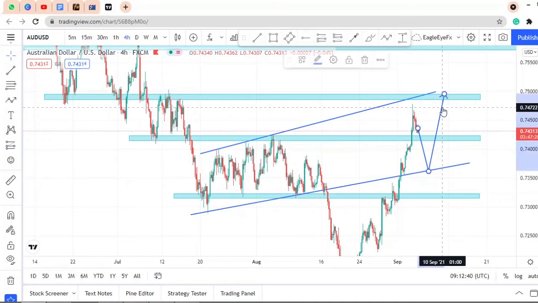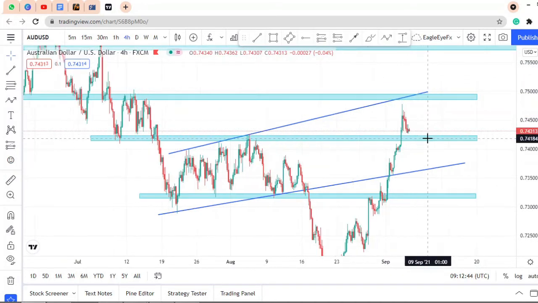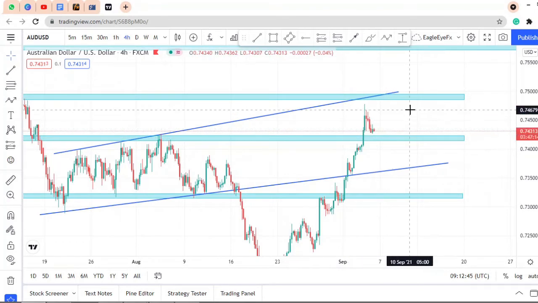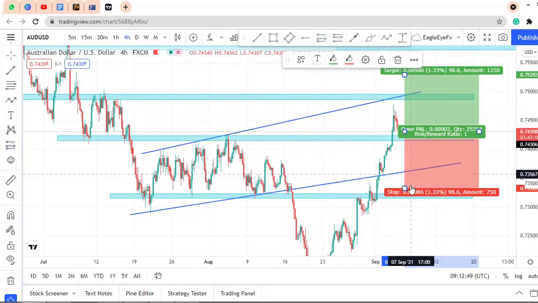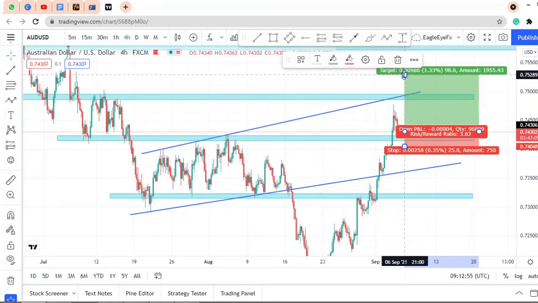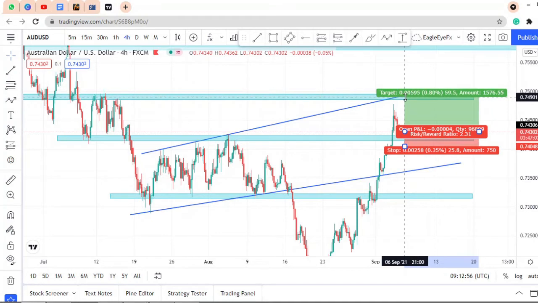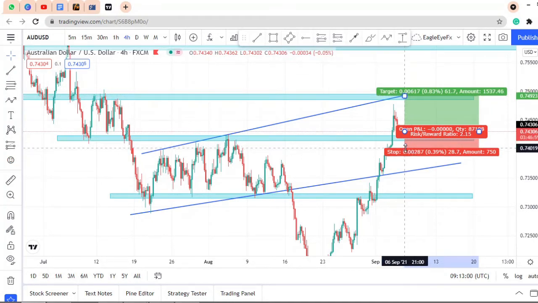All right, so for Audusd, as of now, because I see a break and some sort of retest, and I can see some sort of pin bar here, I'll be interested in buys. Then I'll put my stop loss somewhere around there, and I see if I can catch some 2 times my risk, something of the sort.